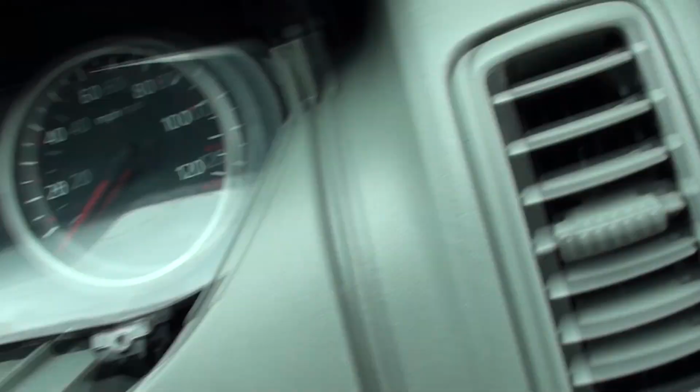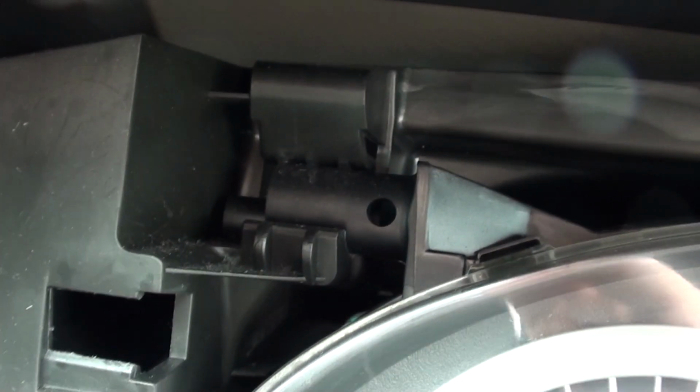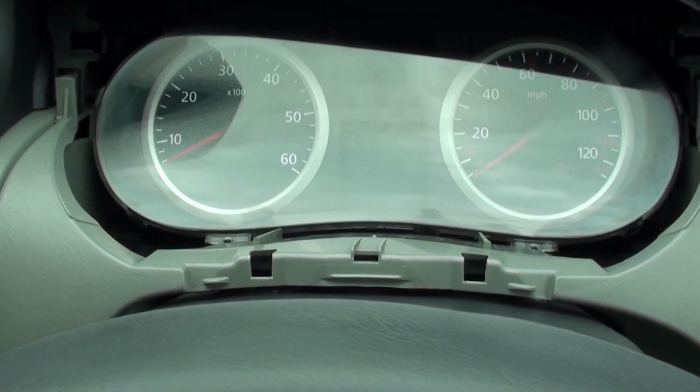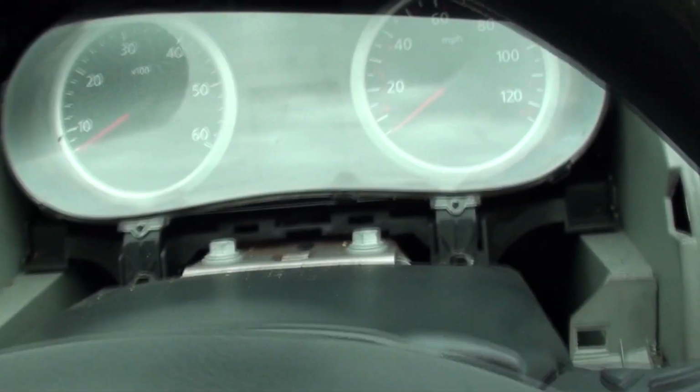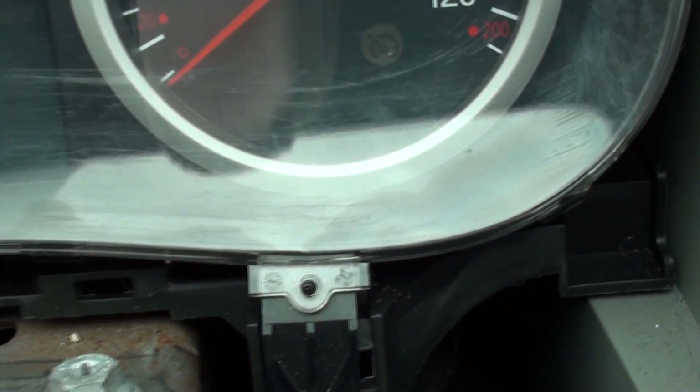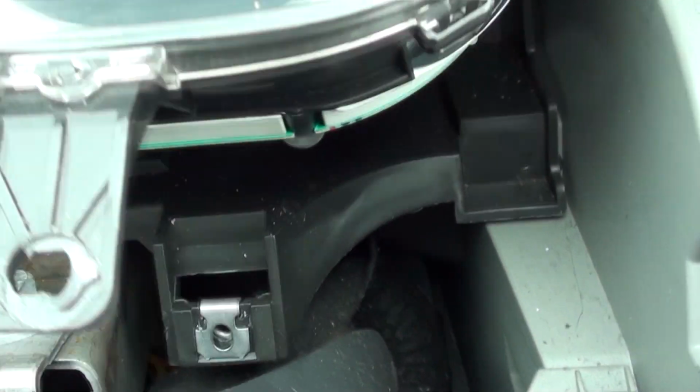Now, where have I got? Aha! There'll be one there, and there'll be one there. Lovely jubbly. Hopefully, these look like they're on a little hinge. So if I undo those screws, they should just flap up, and then I should be able to disconnect them, and we should be away. So let's have a look, shall we? There we go. These screws are out there, my buddies. That's well scratched, and the people that had this van before me are idiots. Right. Fold it up. That's as far as it goes.